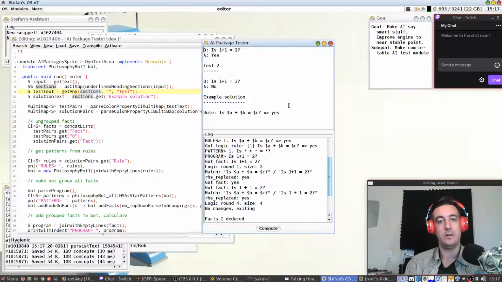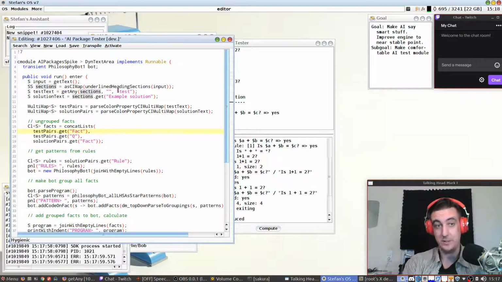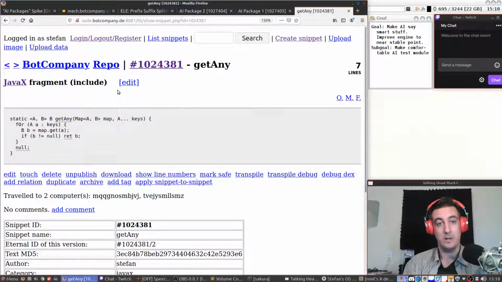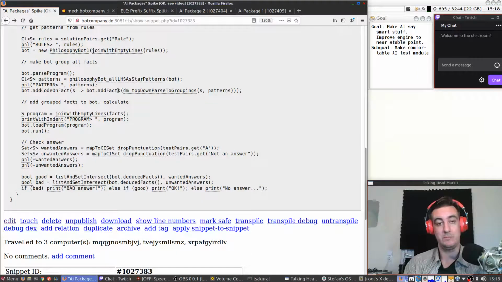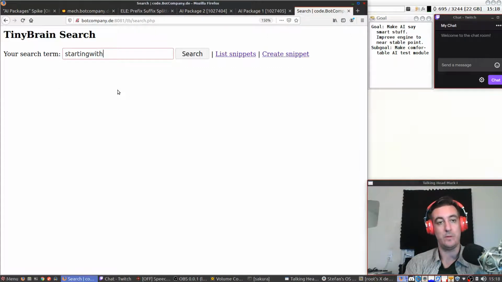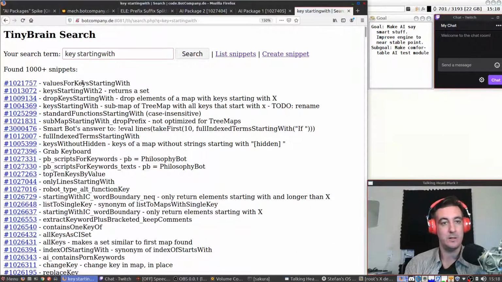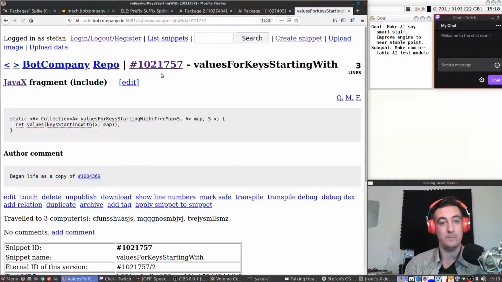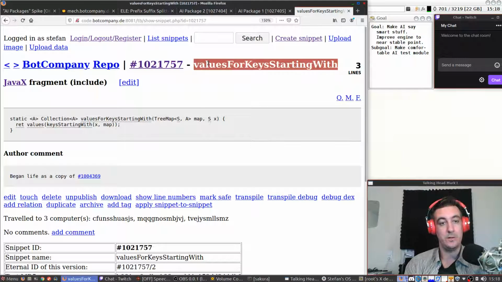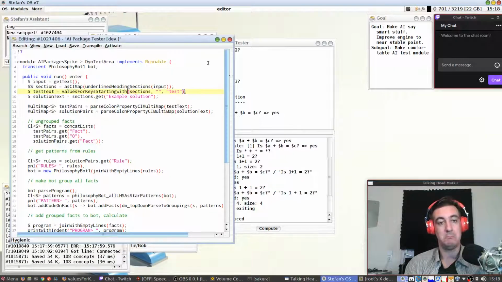Let's leave that out and just say everything that starts with test is used. Starting with. Something like keys, starting with. Yay, actually. Value for keys starting with. That's cool.